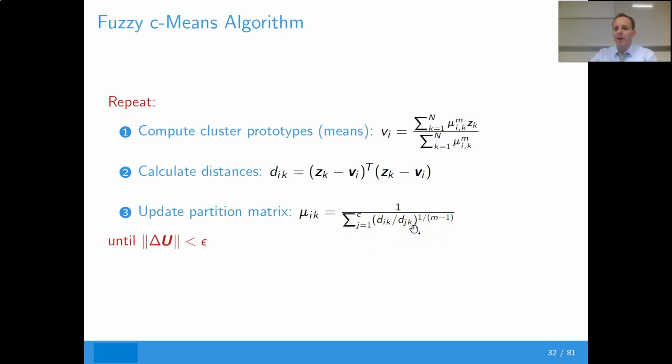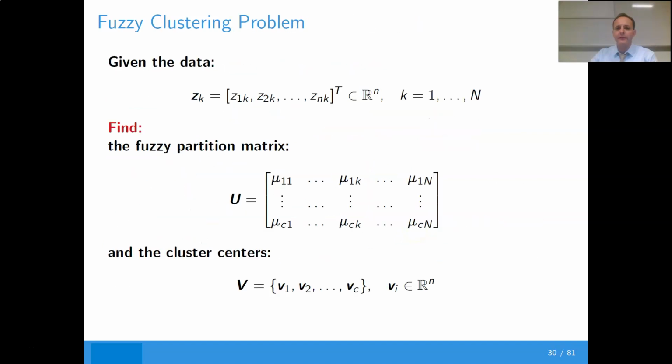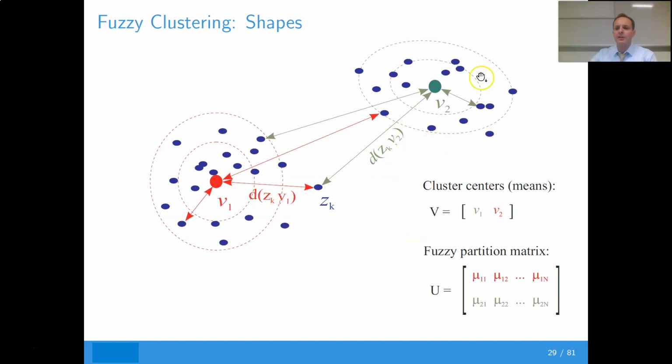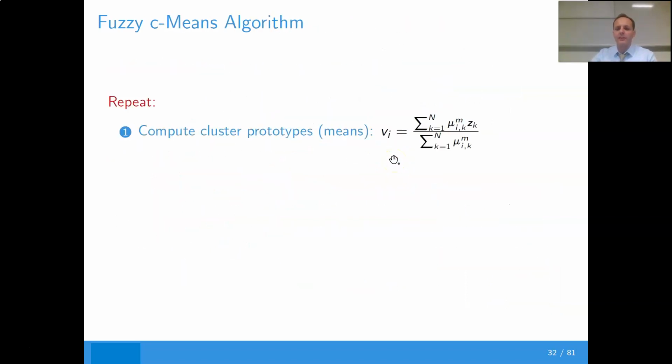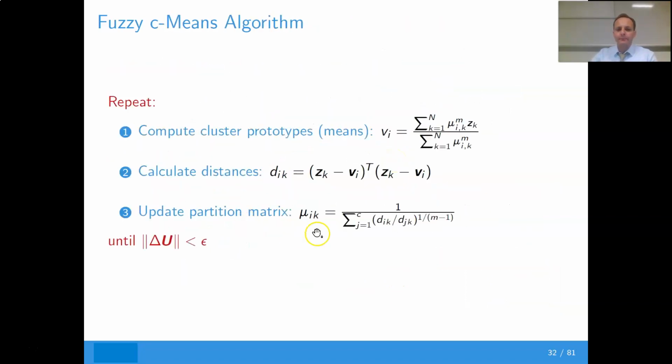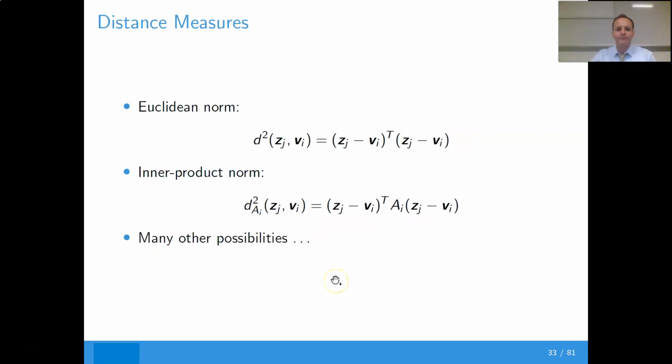You perform this computation for all the clusters and all the distances, until you have a stabilization of the variation of your matrix U, which contains, if you remember, these vectors.